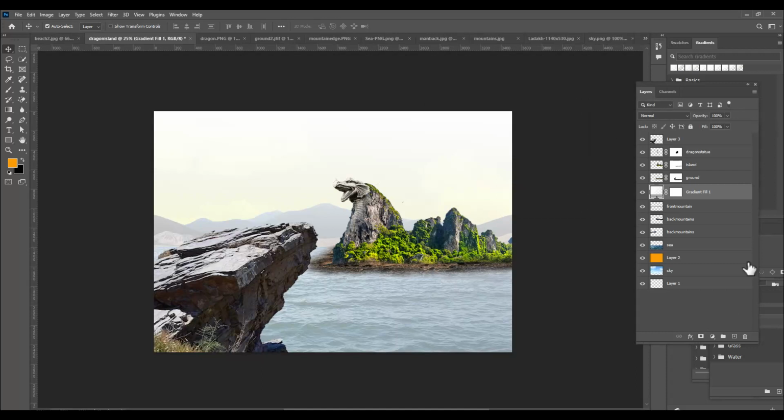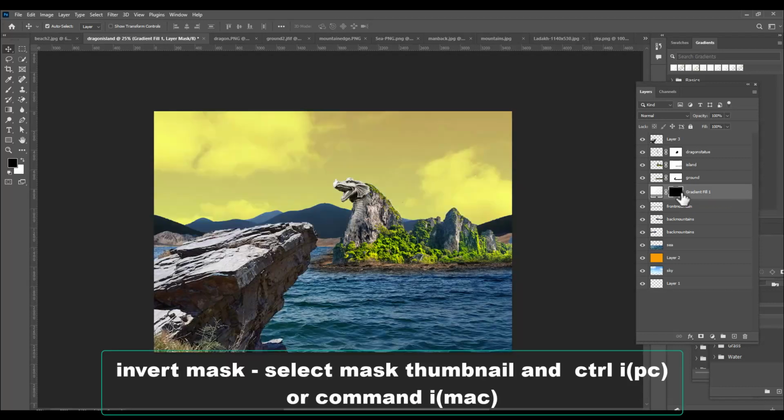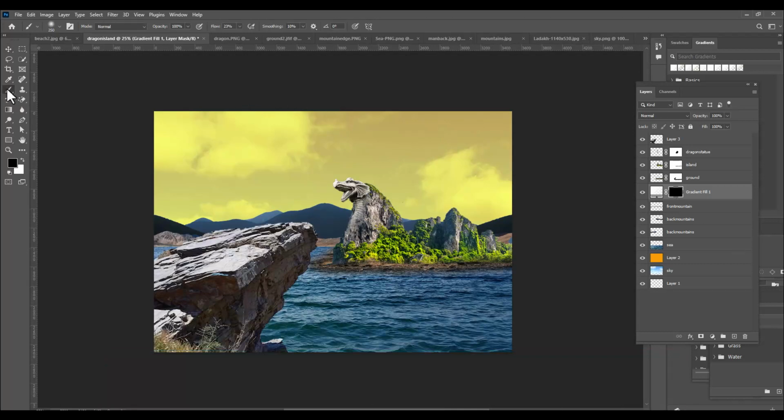So for that, what we'll do is we'll select the mask thumbnail for this gradient fill layer, and we will invert the mask. We'll simply use Ctrl I in PC or Command I in Mac. Right. And now what we'll do is we will paint a fog only on some areas.